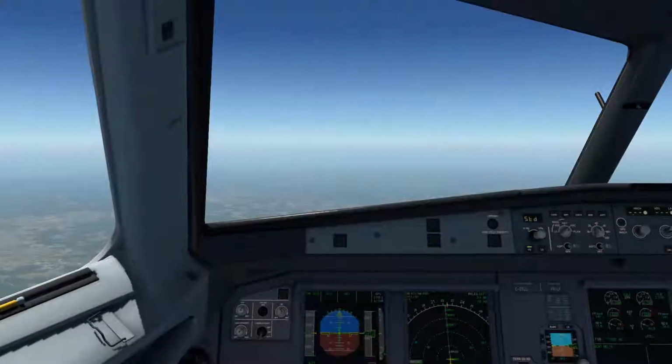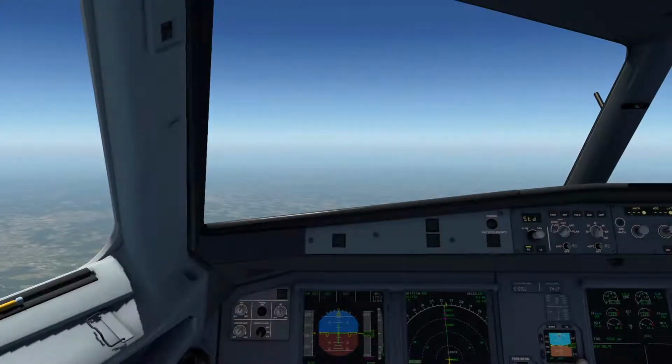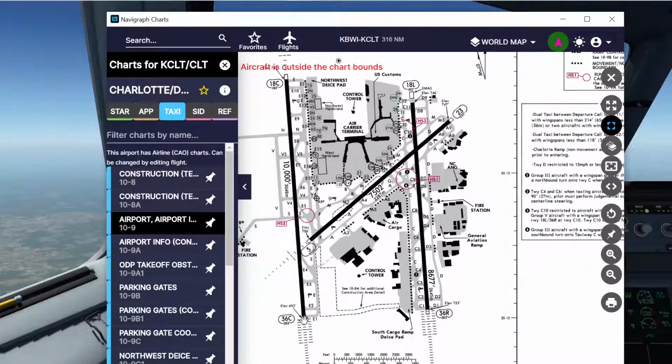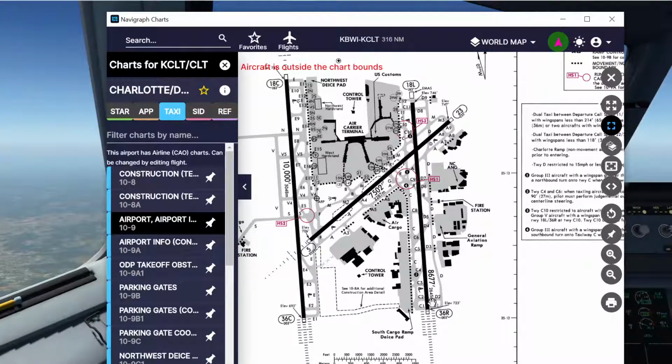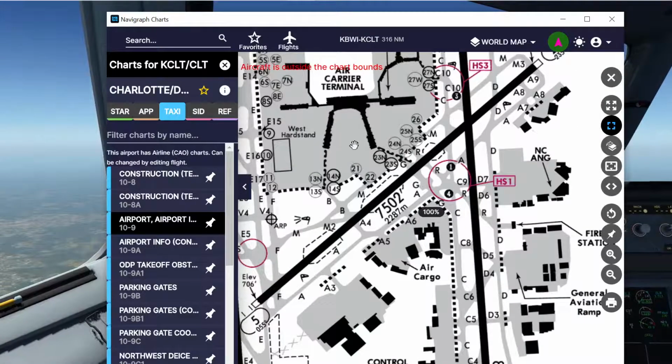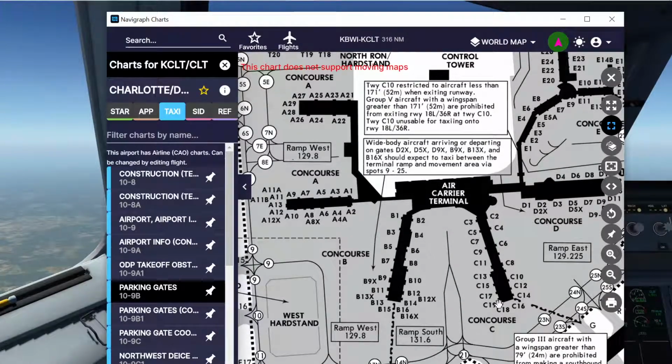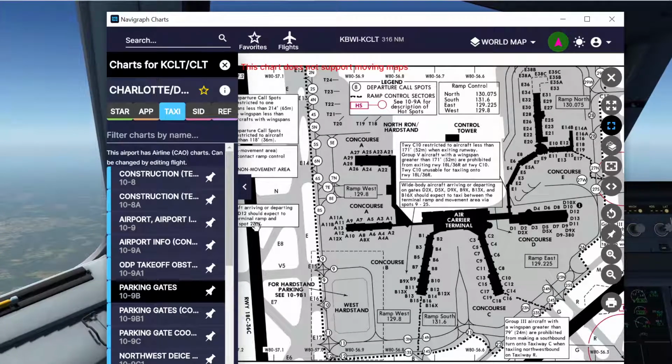So let me give you guys a snapshot of what we're doing, because I'm a nice guy. So here's Center or Right. Again, either one will work out. This will give us more than enough to try to evacuate at Echo 6 here and come across. And if we come all the way up here, we can even try to get Romeo. This is the Charlie concourse, and gate C15 is like right here. So let's look at the parking gates. Okay, here's C15. It's the third stand in. We should get on here from 1, 2, 3. So runway 36 Center and 36 Right, so it doesn't make a difference.